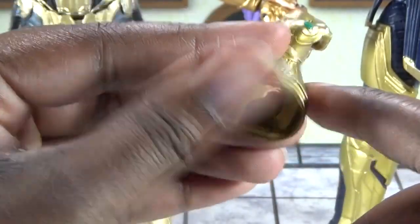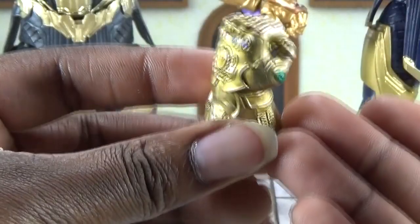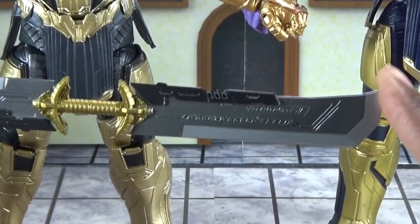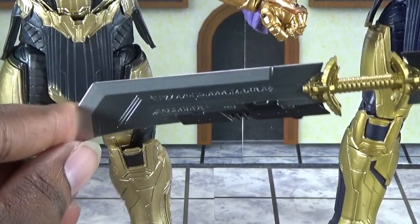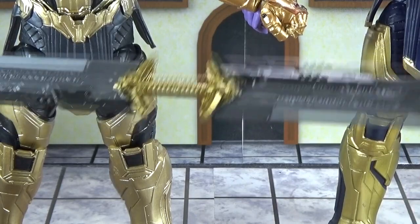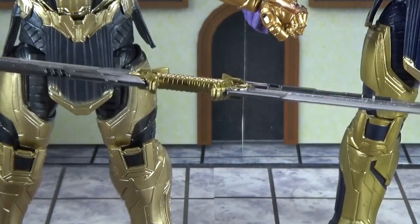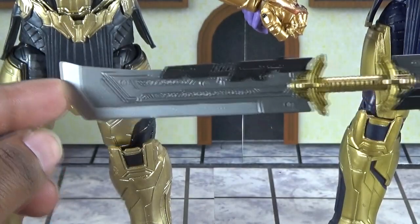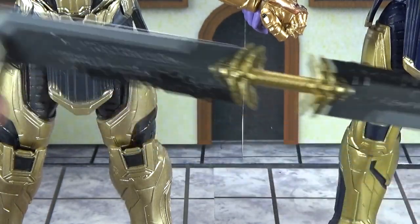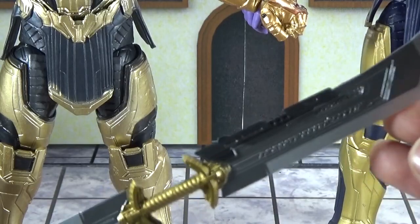Alright, and I'll switch out the arms just to see how this gauntlet fits on the figure. Here we have Thanos' sword, which is probably the main reason why most people will buy the ZD Toys version, because it is the figure with the most accurate weapon from the movie, and this thing is gorgeous. I mean, this sword is perfect.